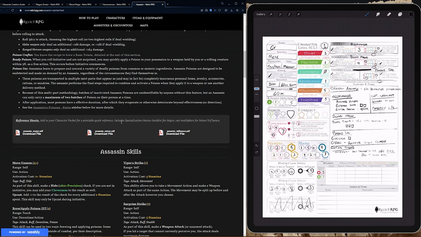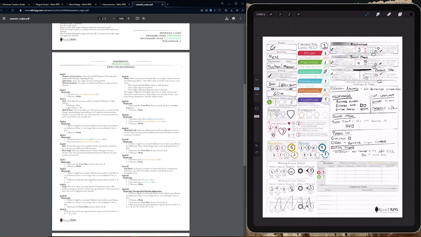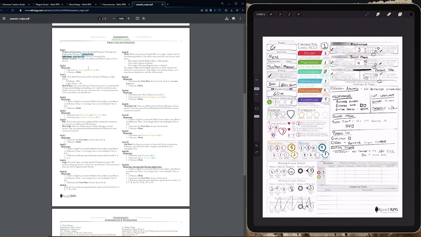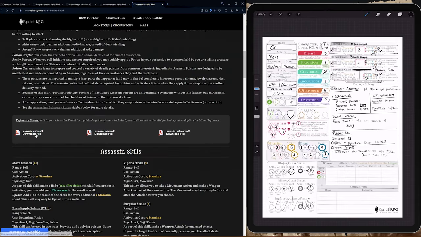The other thing I will point out is that all of the classes are going to get these reference pages. So like here, if you're an assassin, this is your major class. You can download this file. And this is all the information for the major class assassin with the specialization choices and everything. So if you want to print off, you don't have to look at the web page. It's got all of the poisons, all of the specialization choices, all of the skills, all of your level one stuff. Every class is going to get one of these.